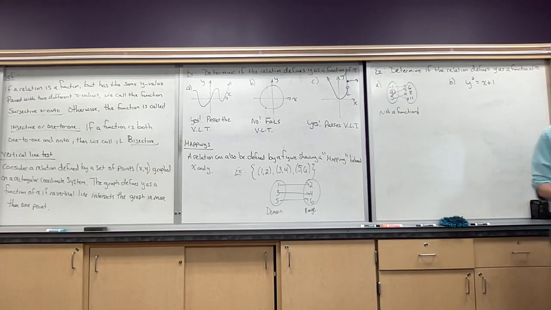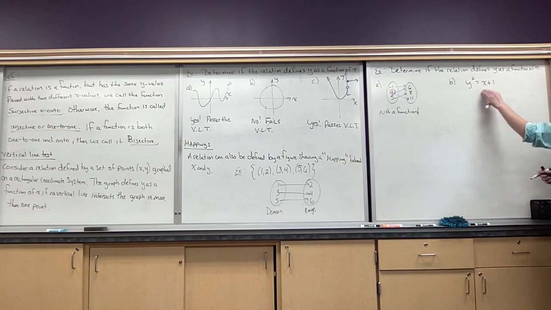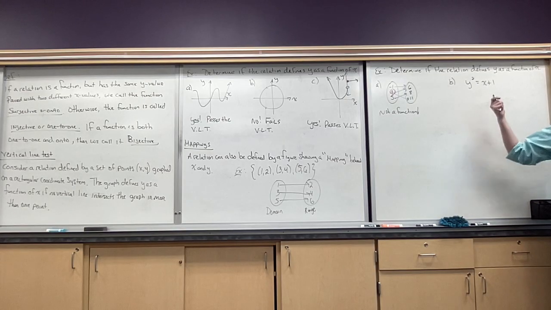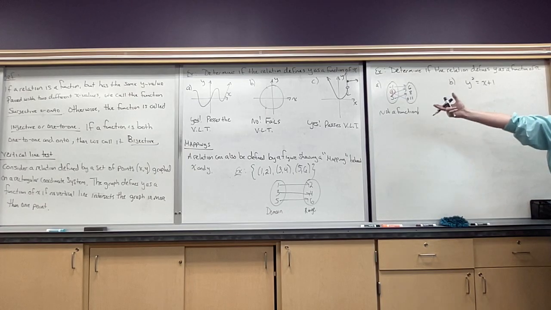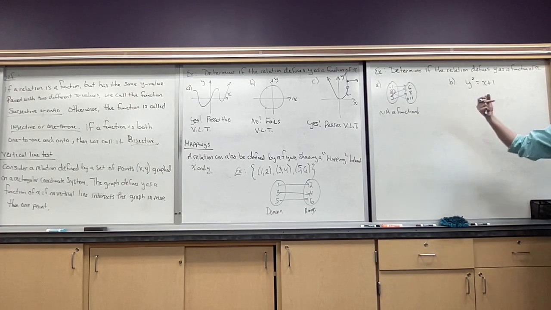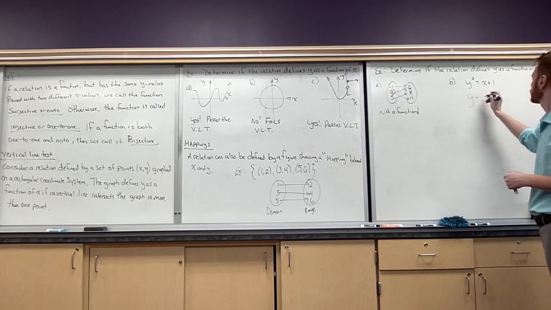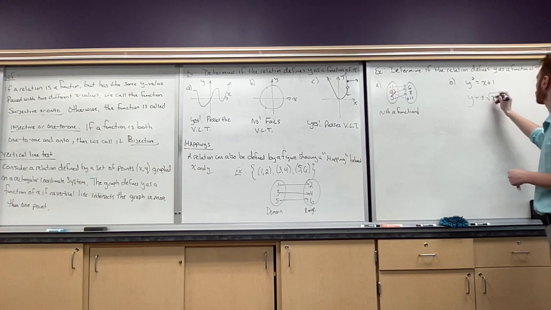Okay, next. This one here. Now, immediately, it might not be apparent, right? You might look at it and like, I don't know if it's a function or not. Well, let's graph it. I think graphing it could help, because then we can use what? The vertical line test? That's probably the fastest way. So I'm going to solve for y. So I'm going to take the square root to both sides. So this would be plus or minus the square root of x plus 1.